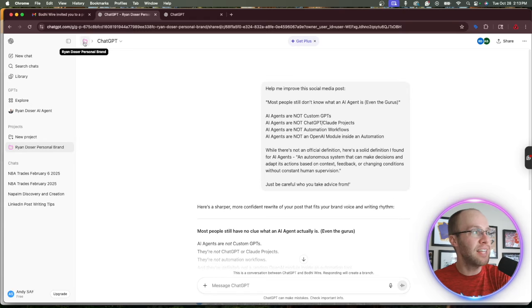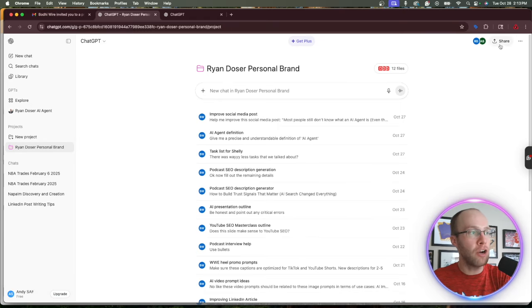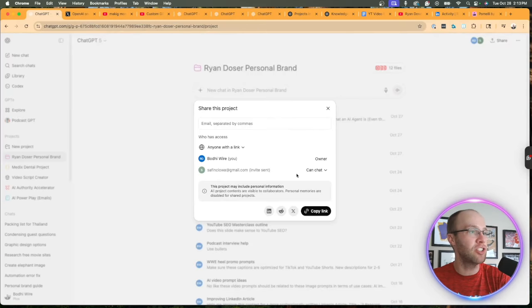Now, the biggest difference here, though, is if I share this project, you can see all of my chats, you can see my instructions and this and that, whereas if this is a GPT, you can't go in there and look at someone's previous chat history on a custom GPT. You can't go in there and edit instructions on someone else's custom GPT. And if I change the settings here from can chat to can edit, that will allow the free plan that I'm using in this instance to edit all of these project instructions.